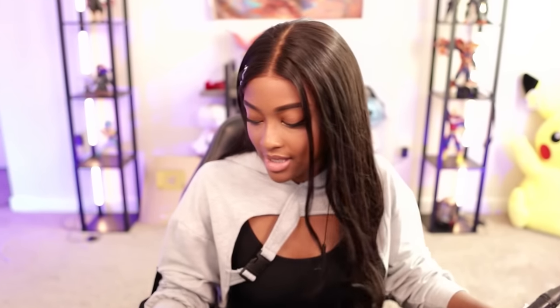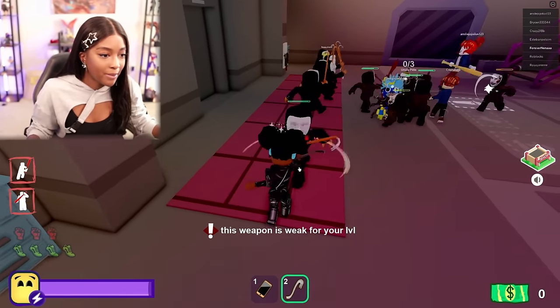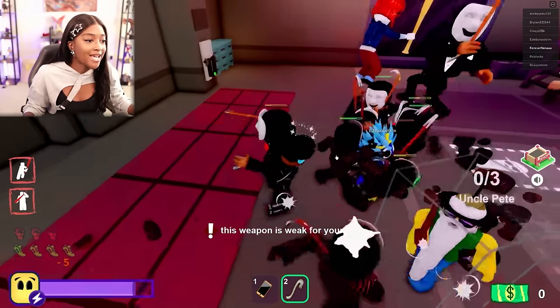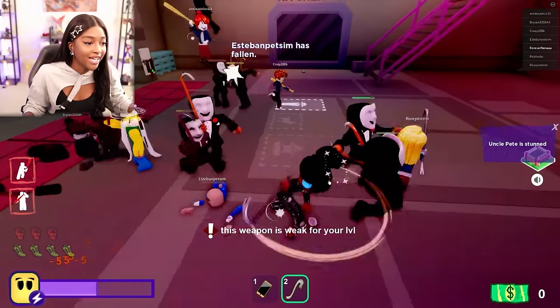Let's just go ahead and do this. Come here, bad guys. I'm ready for you guys. Starting from the side view. Let's go. Oh my gosh, you're strong. You're actually strong. Oh my gosh, my weapon is so weak. How am I so weak?